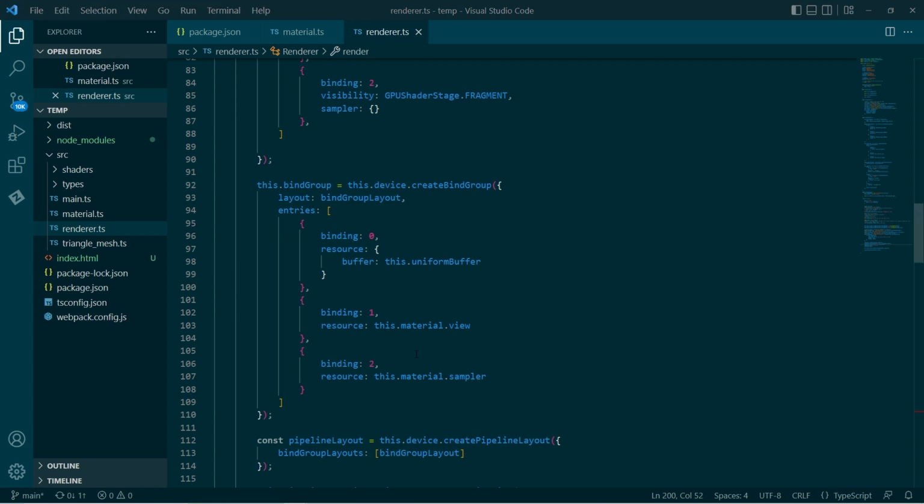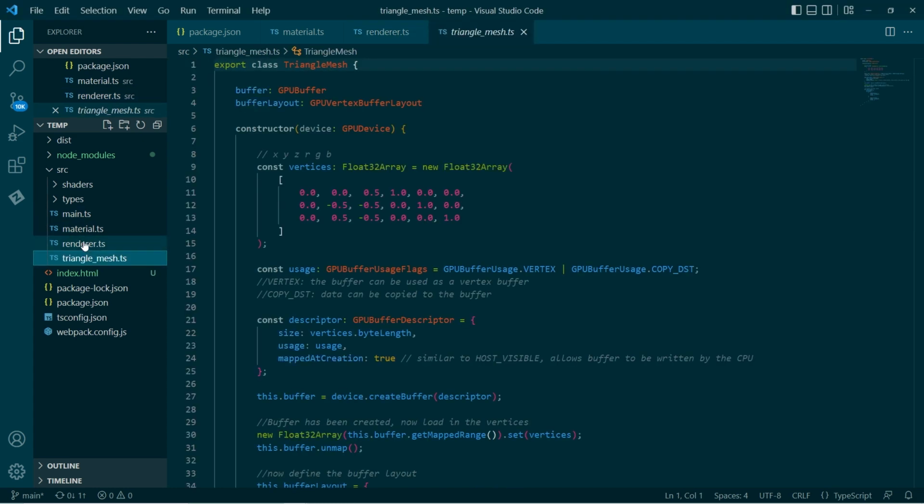But then onto the work here. So we do need to change our triangle mesh object because we're not doing red, green, blue anymore. Instead of red, green, blue, let's take texture coordinates U and V. So let's fix this up. Okay, so U is the horizontal. Here we have y equals 0, y equals negative 0.5.